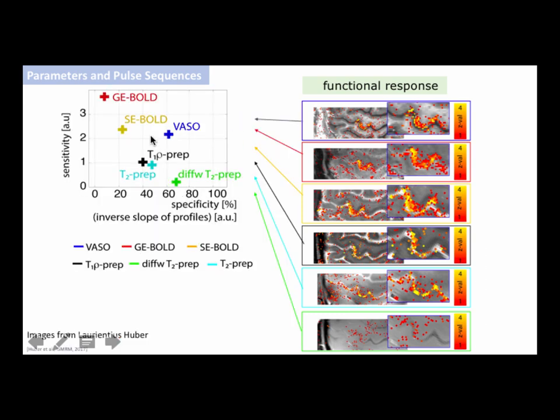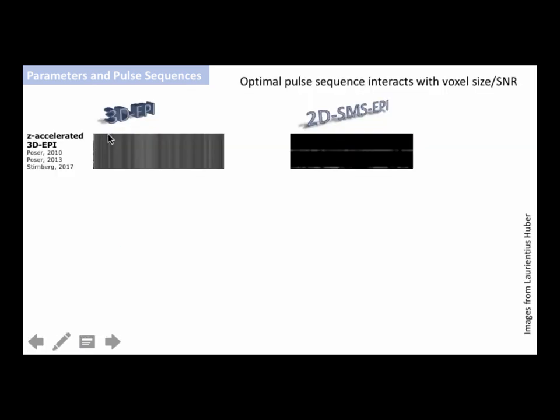One way to think about this is, you can divide these sequences up by sensitivity versus specificity. And there is no right answer on this. The reason BOLD is the workhorse of the field is that it is the most sensitive by far of anything else we have out there, but it's not going to give us the submillimeter specificity we need. So if you're looking for an effect like, is my amygdala active in this task, gradient echo BOLD might be a great thing. If you're looking for, is my anterior amygdala active but my posterior not, then gradient echo BOLD is probably not the tool you want to use. Sorry for anyone here studying the amygdala, anterior versus posterior with BOLD.